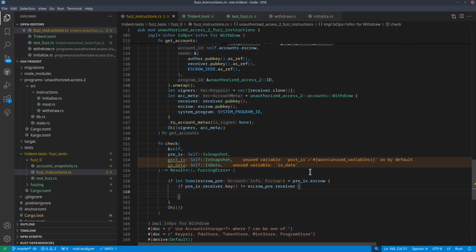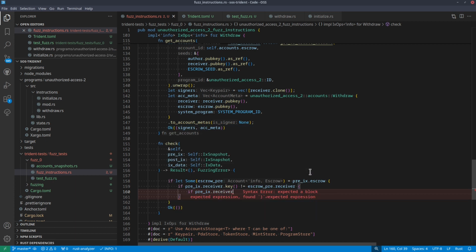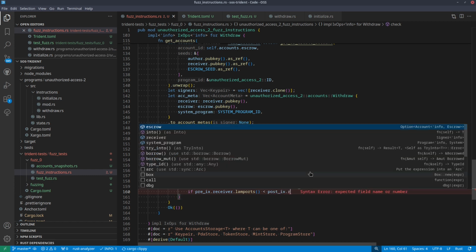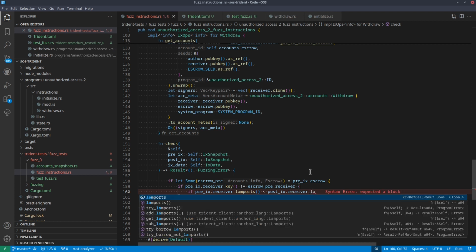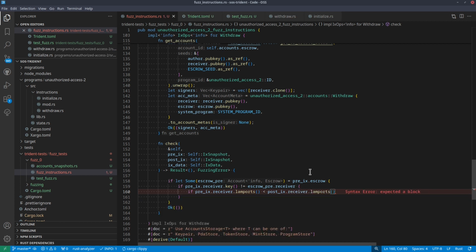So we will add another condition. If pre-instruction receiver lamports are less than post instruction receiver lamports, then we would like to return an error.